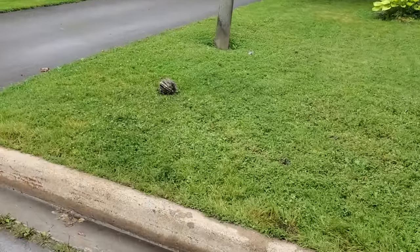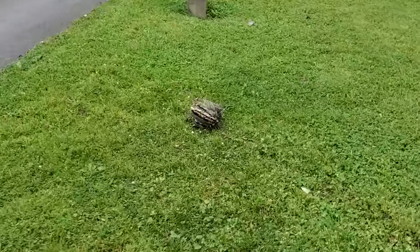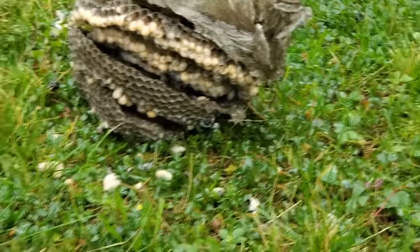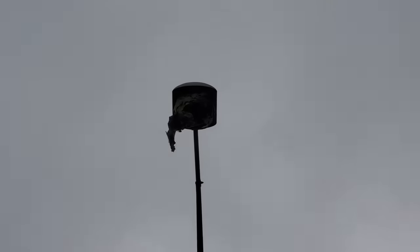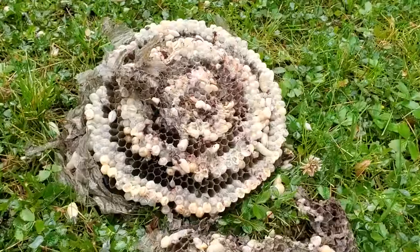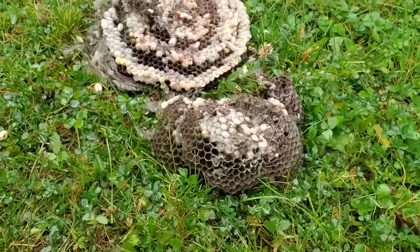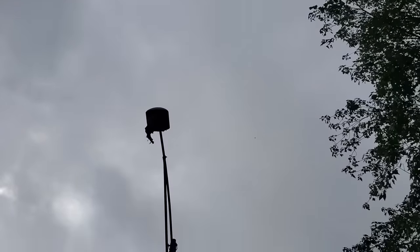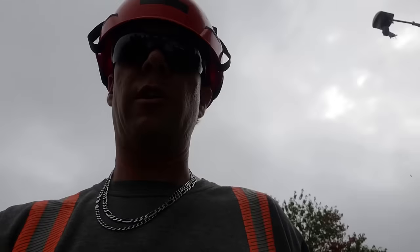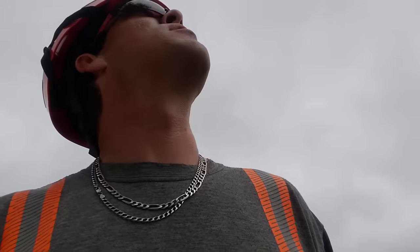All right, so we got the majority of it now. We got the main part of the nest out. That's a big nest. Got that all sprayed. And quite a few of them hovering around here now. Should be enough to prevent them from coming back at least, but I'll knock the rest of that down with a stick here now. Hold the can ready, because I imagine a few of them will hit the ground with the nest.